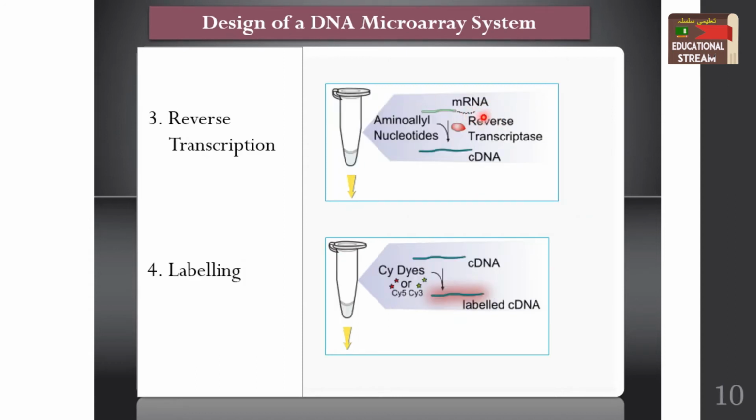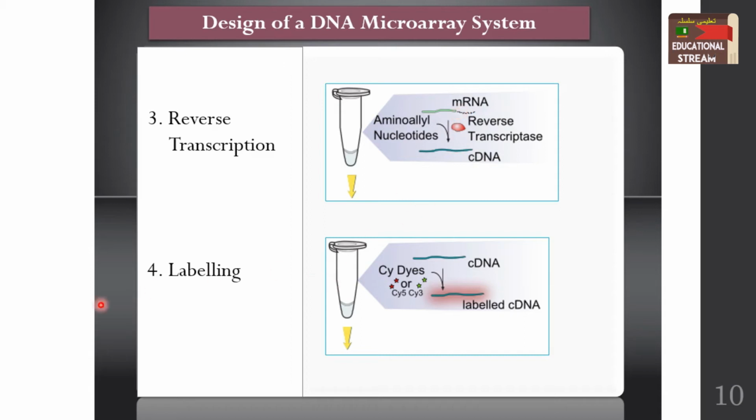As we cannot use messenger RNA as such in the experiment, there is a need to convert this messenger RNA into cDNA. For that purpose we use the enzyme reverse transcriptase, and we carry out this reaction using amino allyl nucleotides, so that these nucleotides can make the cDNA molecule. So we will synthesize the cDNA molecule, because the reverse transcriptase enzyme copies the messenger RNA molecule into cDNA, and here we will use thymine, not uracil. Then we will use the enzymes that separate the cDNA from the RNA, and now we will save the cDNA and discard the messenger RNA molecule.